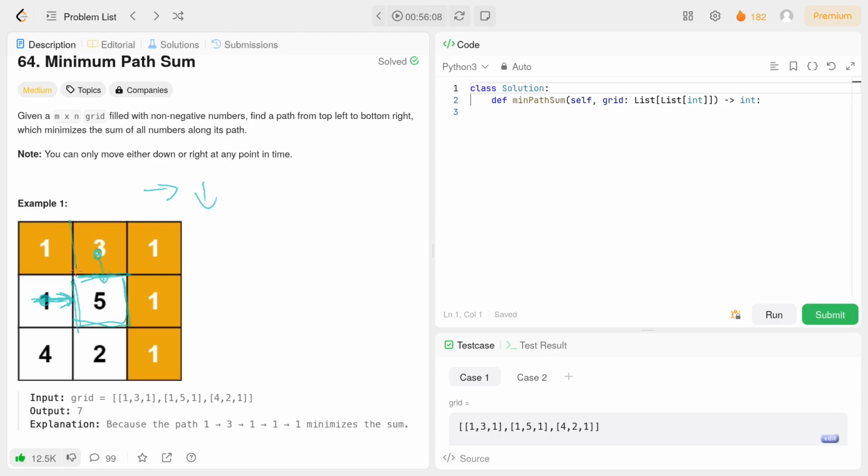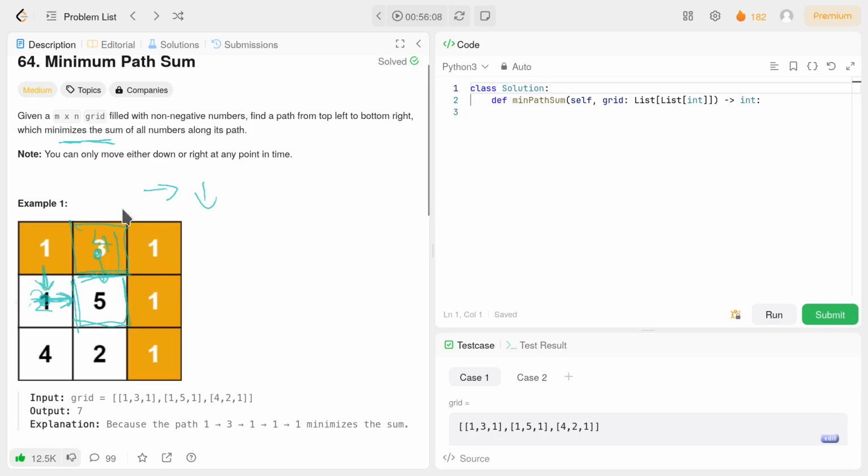And if you know the optimal cost, well, optimal in this case is the minimum sum of all numbers along this path. So the minimum sum here is 4. And the minimum sum here is what? It's 2, because it had to come from up here, because there's no number to the left.